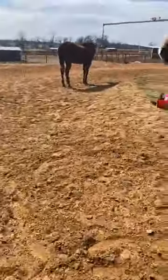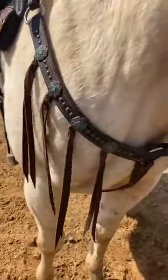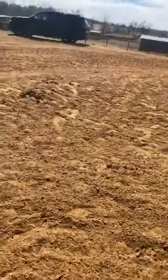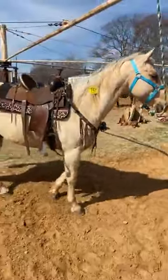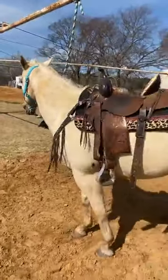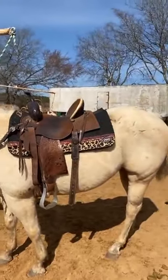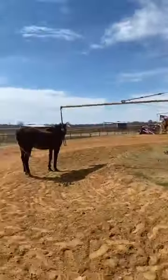He came from the same people that had Caboose. That lady said she had him off at a trainer, and when she got him back she'd bring him to the sale. He's not overly old at all — he's coming nine. He's beautiful. When that tail grows out this will be a fire, beautiful horse. You can tell he was a stud for a long time — he's got beautiful jaws. We're going to doctor a foot and we'll be back.